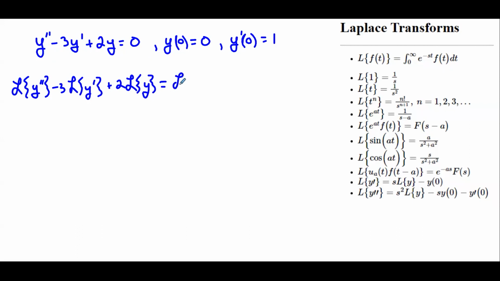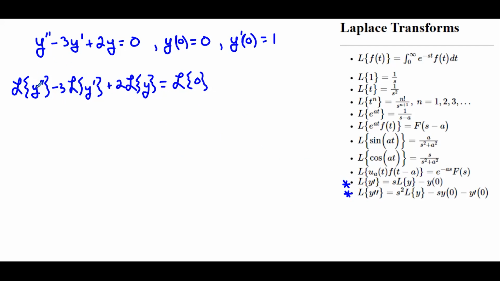And then you take the Laplace transform of the right side. Now, the Laplace transform of zero is just going to be zero. In fact, I want to give myself more room there, so I will wait to put that zero down. So now we're going to use our table of Laplace transforms here, and we need these two at the bottom. So the Laplace transform of a derivative can be written in terms of the Laplace transform of the original function. And same with the second derivative, you can write it in terms of the original function.